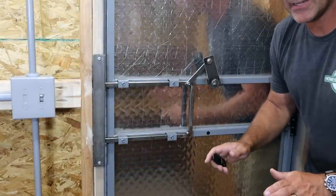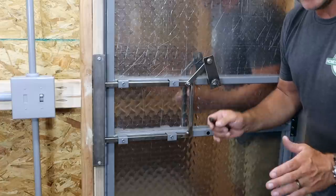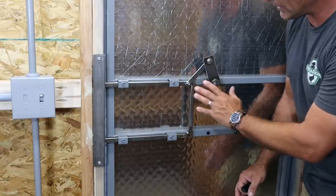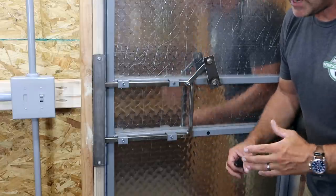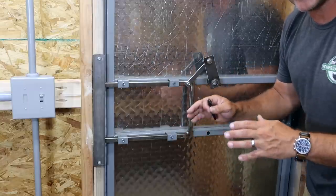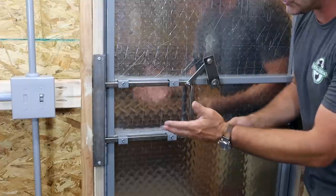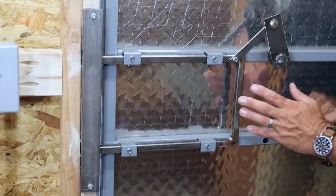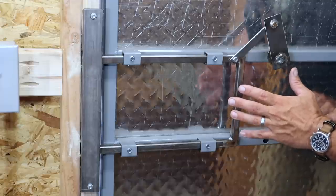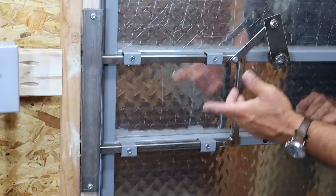We're inside the pump house right now — my apologies for any excess echoing, but this is a small space. You saw me build the door and get it to this point, but you didn't see too much of how I made the mechanism. That was simply because it was going to be too tough to work with the welder and the camera in this small space, so I figured an explanation would suffice better than actually showing everything. I'm all zoomed in and this should give you a pretty good look at how the mechanism sits on the backside of the door and operates — I'll just move it a couple times so you can see how it works.